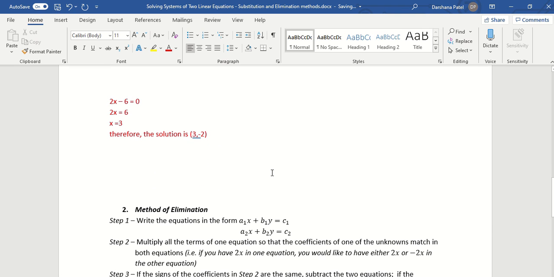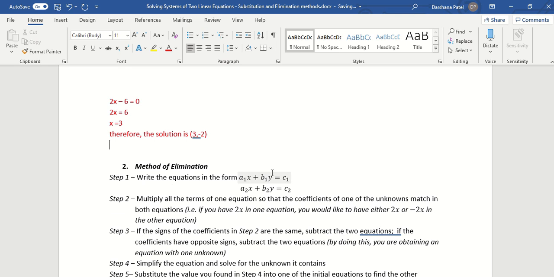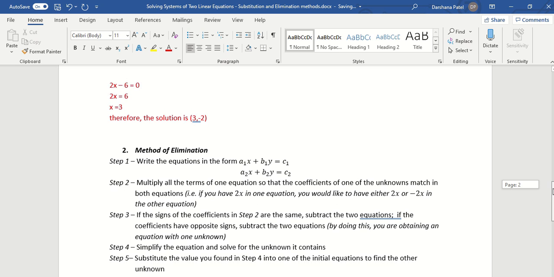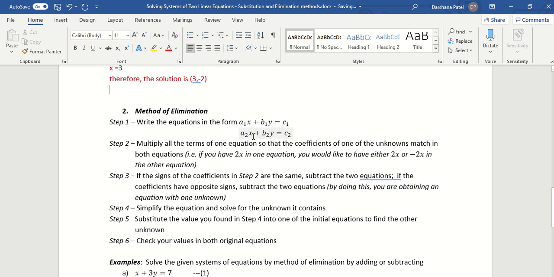Now solving two equations, two unknowns using the method of elimination. These are a few steps we follow. First, we reorder our equations in a form looking like this. We have to have x's underneath each other, y's underneath each other, equals constants without the variables. Then what we try to do is make either the same number of x's or the same number of y's. Signs can be different, so we can have the same number of x's but opposite sign, or the same number of x's with the same sign.